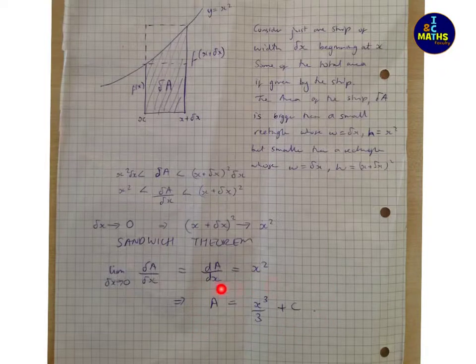And in Core 1, towards the end of that module, you learnt about how integration is the opposite or inverse of doing differentiation. So if I want to learn about the area, I've got to undo that differentiation. And the process of undoing differentiation is integration. So if I integrate x squared, I get this expression, which is also equivalent to the area. So just to revisit where we've come from with this particular example, this statement here, combined with this and all that proof there, tells us that if you want to know the area between a curve and the x-axis and some limits, then you would need to do it by integration.